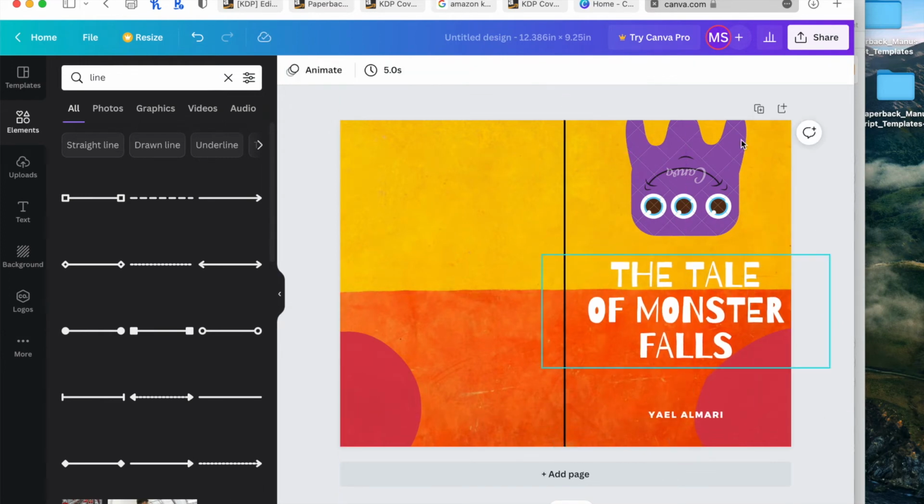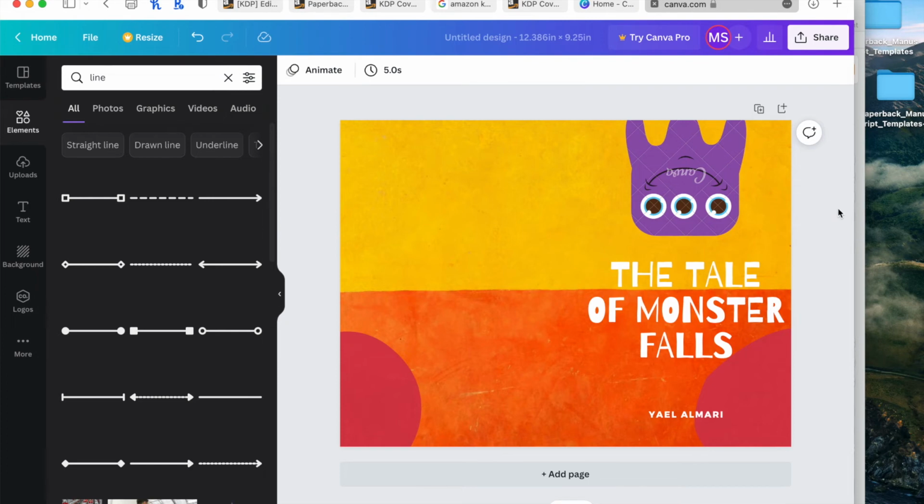Okay, so now this is going to be your front cover. This is gonna be your back cover. And so whatever you wanna put back here, you can leave it blank, which is what I tend to do. But so now your cover, once you like the way it looks, then you're done, okay? But also just remember, click on the line that you made and delete it so that doesn't get printed.